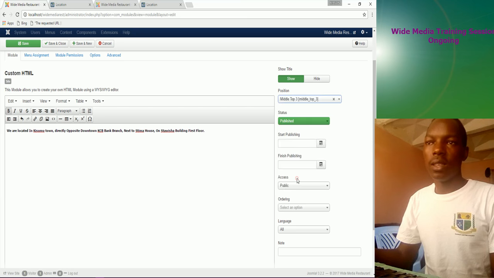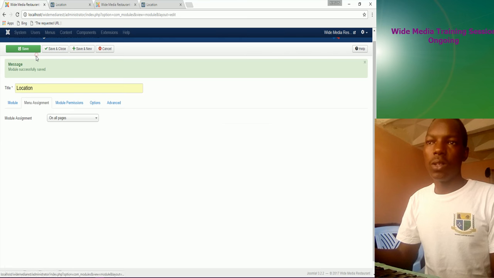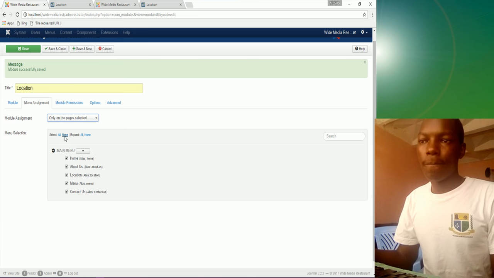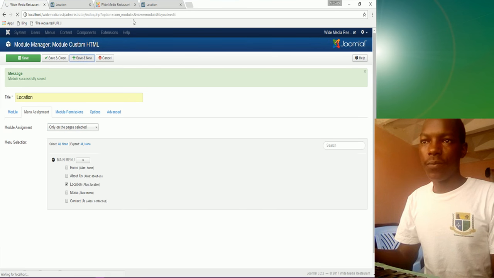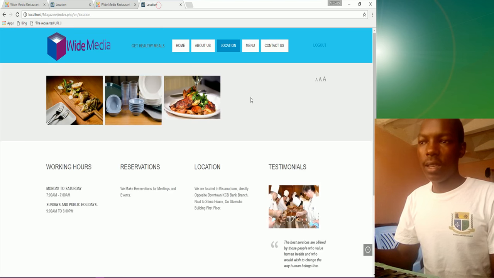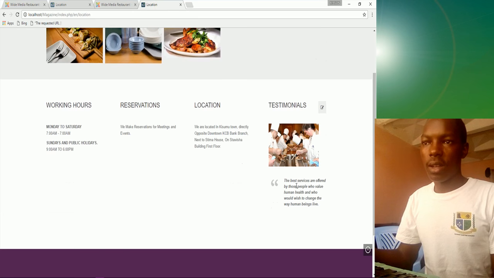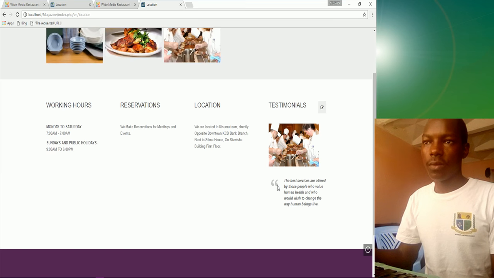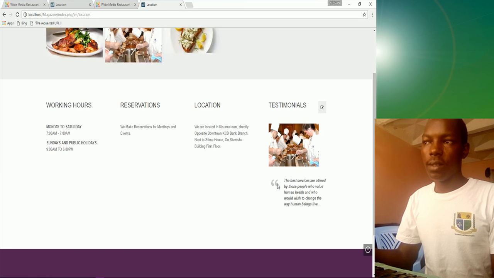The next one is location itself. We want to describe the location of our restaurant. So we take the information that I had edited earlier for location, copy it and paste it there.